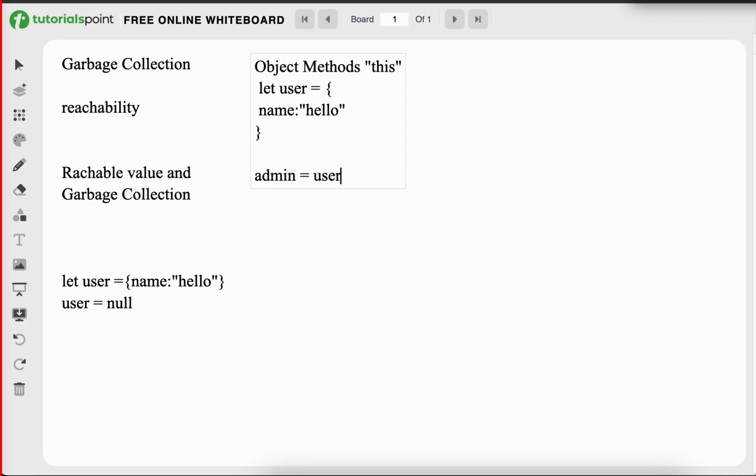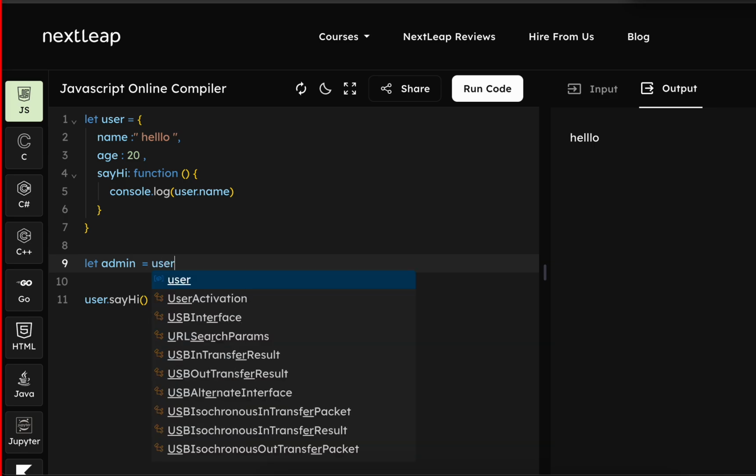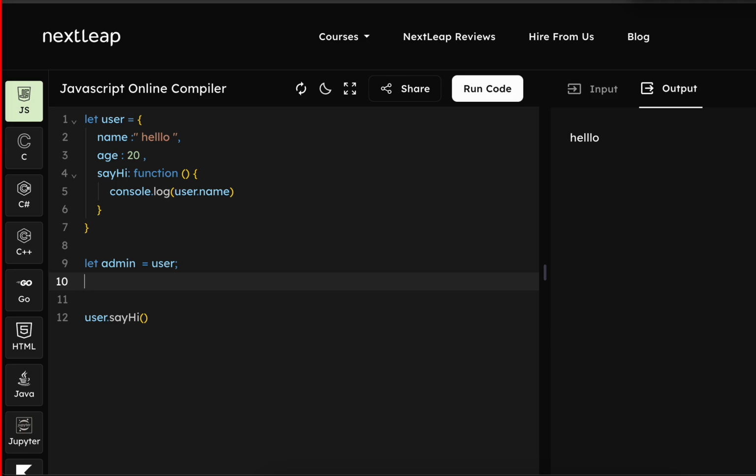For example, here there is an object. The object contains name, age, and sayHi. Here I am using user.name, but after that I am creating a copy of the user object, storing it in admin. Then I will make user equal to null, overriding it.